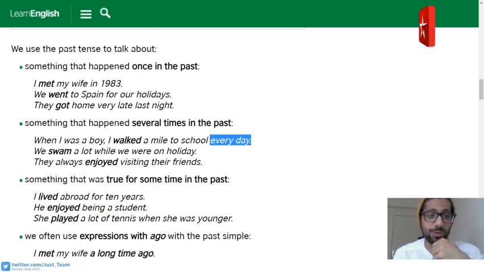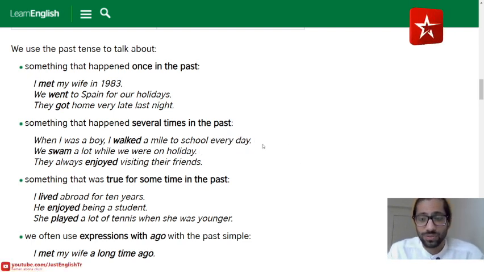However, he said, when I was a boy, I walked a mile to school. Now, if we are not talking about the grammar, let's talk about the sentence. The sentence is basically two parts here. So when he was a child, he was walking to school. Generally, someone goes to school repeatedly, like every morning. So that's several times. I really prefer you understand the sentence, because understanding the sentence will make it very easy for you to use the grammar and understand the grammar more.